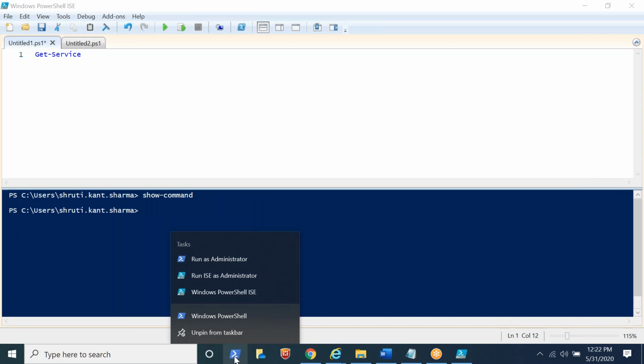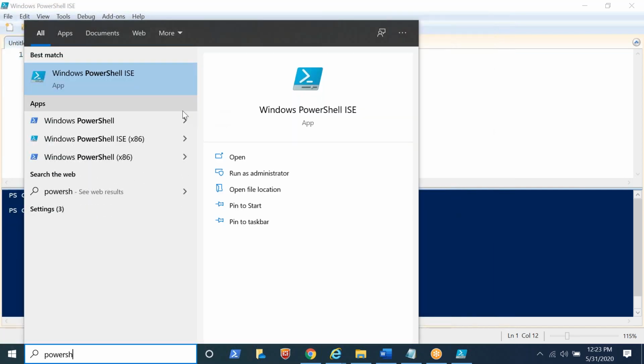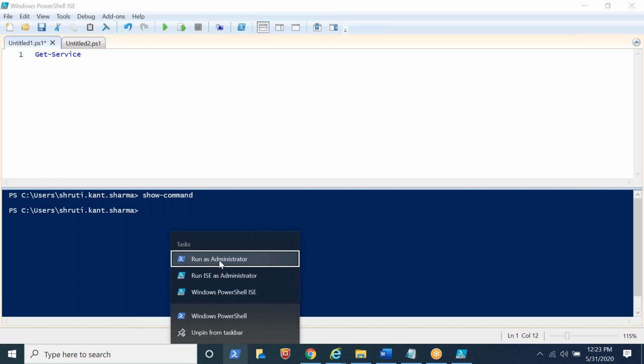You can pin it here: search in Windows for PowerShell, and you can take a shortcut, something like pin to start or taskbar. We can pin it so that it comes up in the taskbar, and I can just click and open the PowerShell console. So I right click, run as administrator.